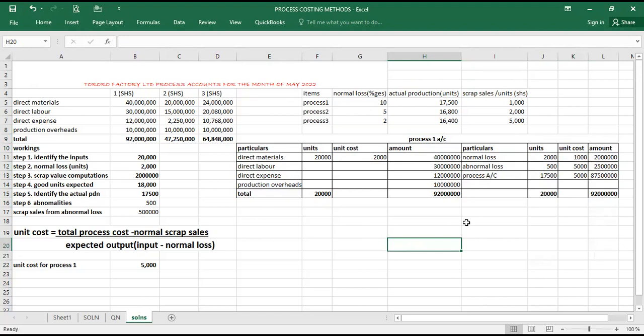So since we said here, this was supposed to be process two account. It means when you say process two, the corresponding entry must be put on the debit side of the process two account, because here it is on the credit side of process one account, which indicates that the output of process one becomes the input of the other process, since we are producing similar commodities.